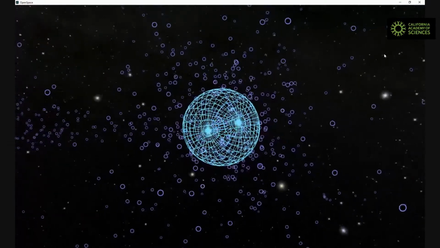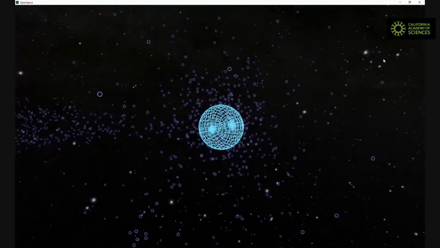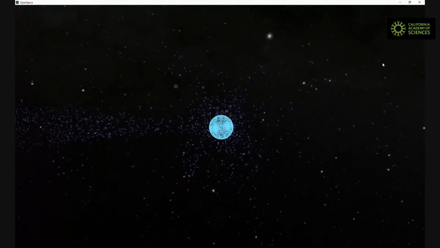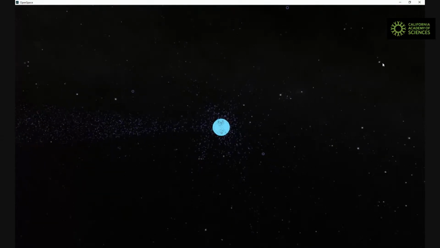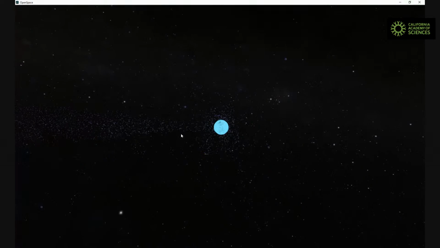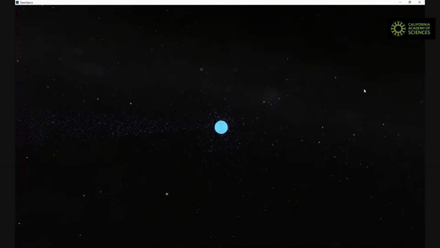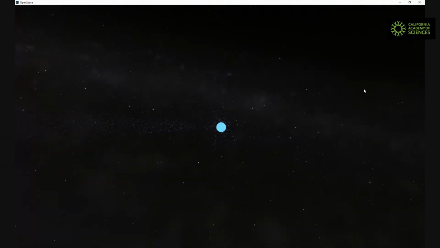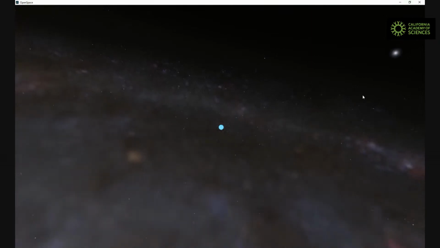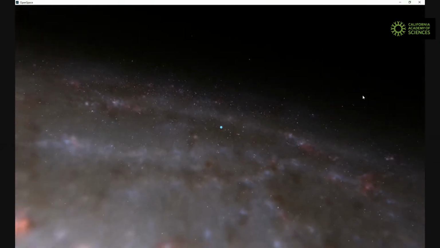We haven't even left our galaxy yet. We're still in the Milky Way right now. As we zoom away, I encourage you to keep an eye on the radiosphere and see how long you can spot it as we zoom out farther and farther. You can really see that cone of where the Kepler Space Telescope saw all those different exoplanets over to the left there. And in a moment, we'll see a nice model of what we think our Milky Way galaxy would look like if we could go outside of it and take a look.